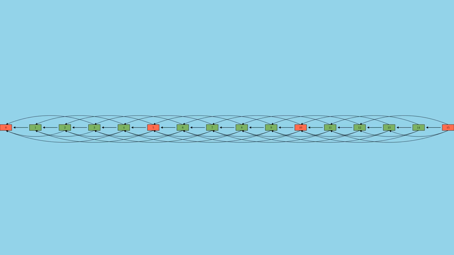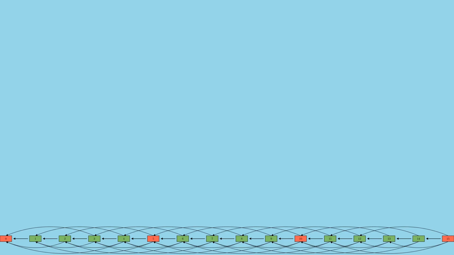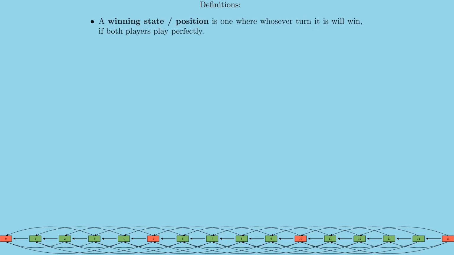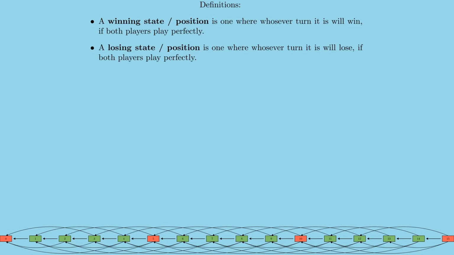What does it mean that I had an advantage? Let's dig into it. We say a position is a winning position if, when it's my move, I have an advantage. If I played my best, whatever the other person does, I can win. A losing position, conversely, is one where no matter what I do, if the other person knows what they're doing, they will win. If the game has ties, there are tying positions, where if both people play perfectly, the game is a tie. So in the game we just played, the losing positions are the numbers ending in 0 and 5, and the winning positions are everything else, there being no tying positions.